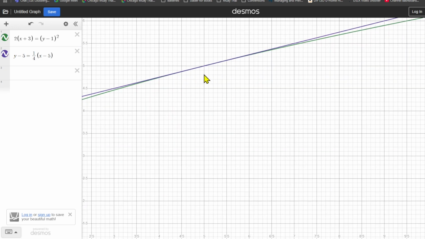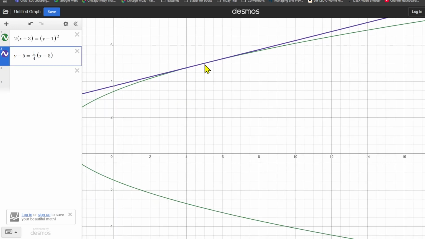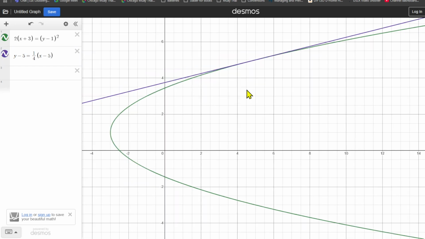So let's zoom in. And we get the point (5, 5). Again, remember, it's hard to check it algebraically because who knows if you're right. For analytical geometry, you find a graphing program, you put them in, and if it comes out right, there's almost zero chance you got there by luck or by guessing.